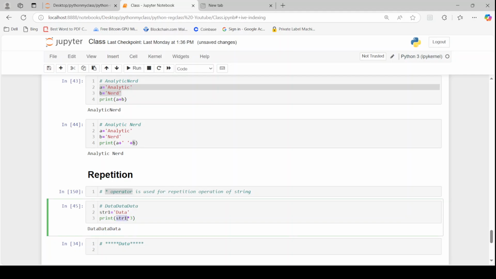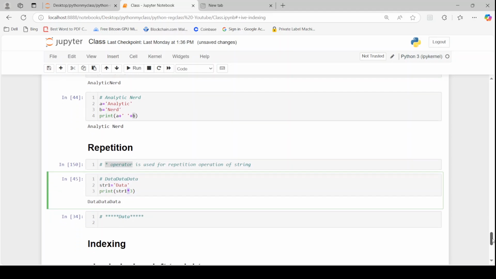Str1 has the string value data, and it is being multiplied with 3, so data is printed here three times. And please remember that this multiplication sign, this asterisk operator, is used for repetition operation.